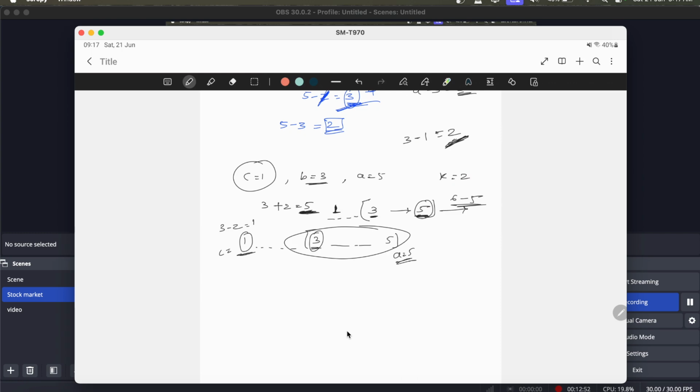But the moment we consider a equals 5 and c equals 1 as well, if we subtract a minus c, this answer is definitely not acceptable. So yes, we are going in the forward direction. In the forward direction, whatever range we are considering should be acceptable. So any character's frequency less than these 3, all those characters are required to be deleted. That is the catch right over here. At any particular index, from that index till k plus that particular value, that is the range we are accepting. So forward direction for each of the characters we are going.